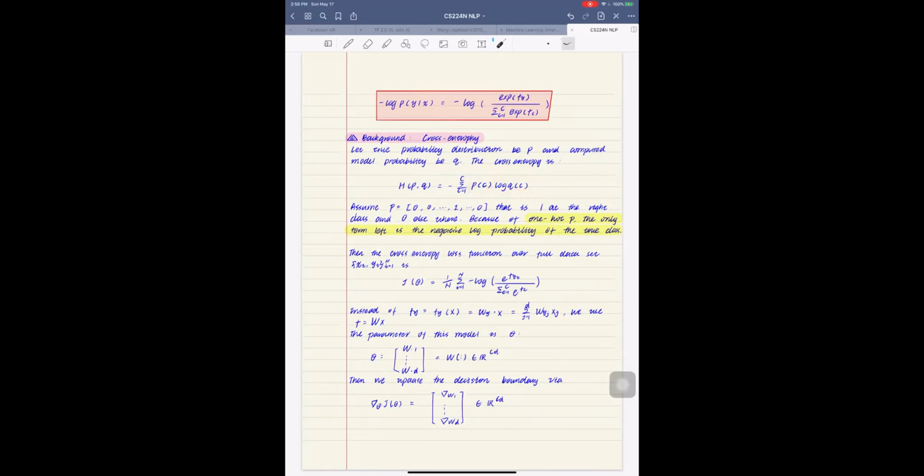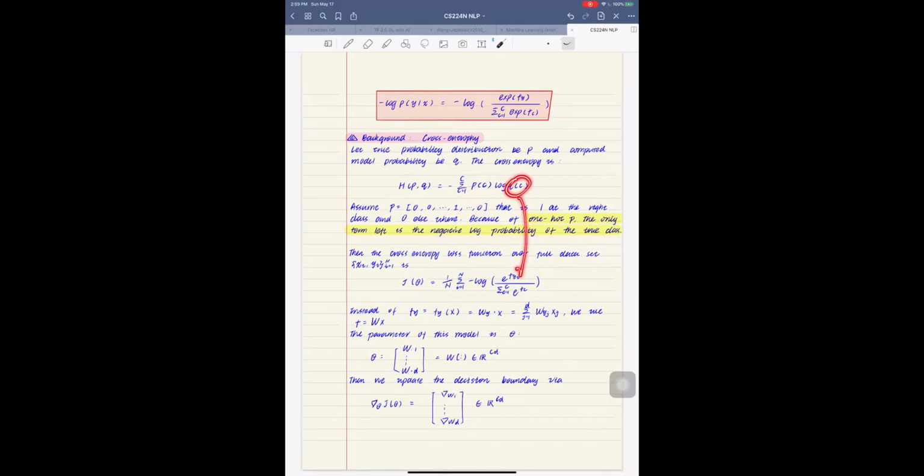But since P is 0, 0, 1, 0, basically each P is a vector. Inside the P here, you only have one 1, which tells you this is a label, that's the class you should look for. If you multiply that vector with this, you're only left with that specific component. The other values are going to be 0. So at the end, because of the one-hot P here, the only term left is a negative log probability of the true class, which is this part. So we simplify into this.